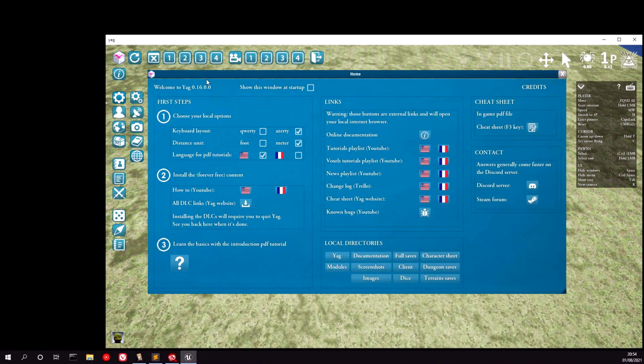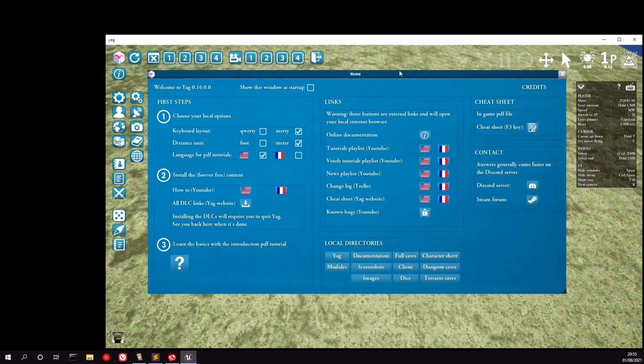This is version 0.16 and it's a feature update with three big ones and a few small ones. Let's start with the big ones. First, YAG can now run a little internal web server. This is quite a big topic, so let's just say here that it's now possible to interact with YAG from a web page and that YAG can now run its own website.